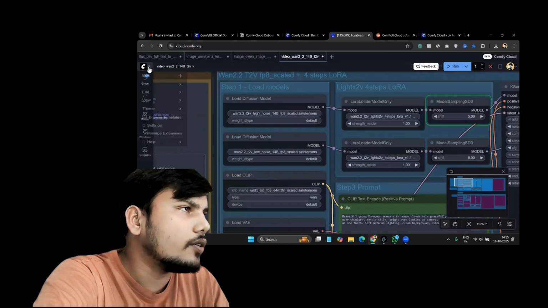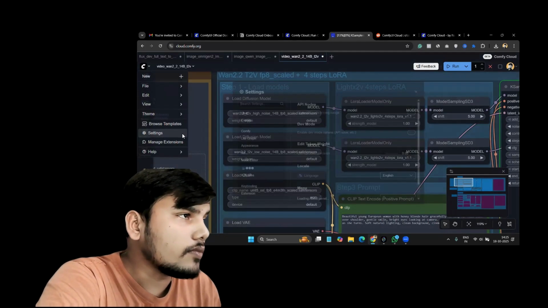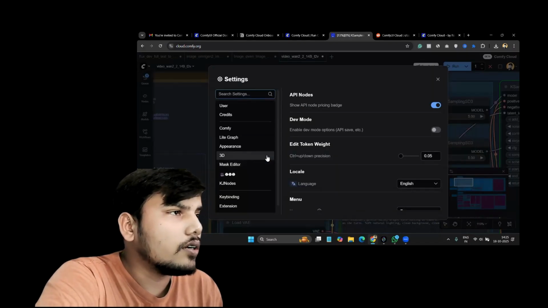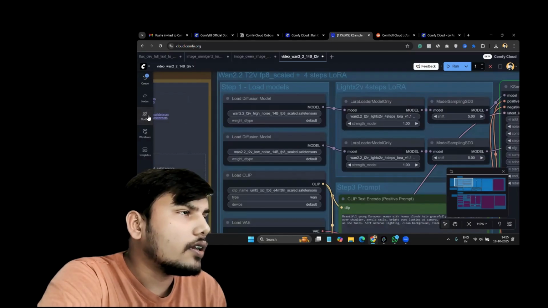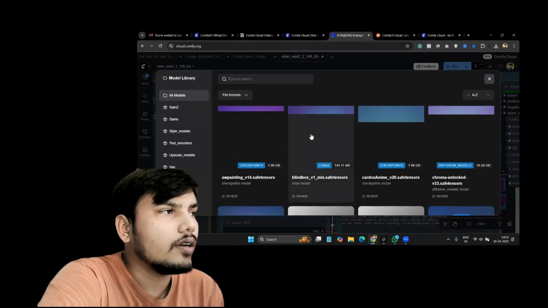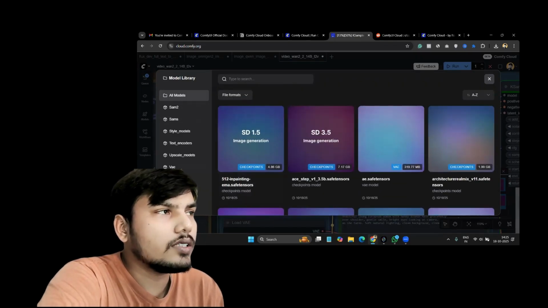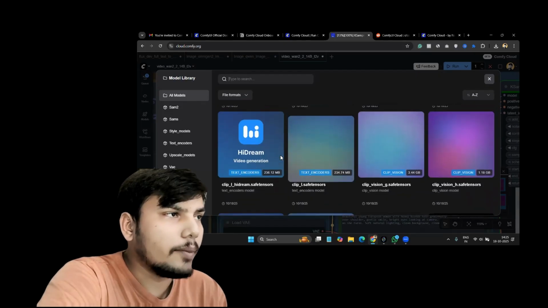I was unable to find in the settings where you can upload your own models and LoRA models. Here you can see the model library, but I was not able to find how to upload. So these are all the models that are in this library that you can use.